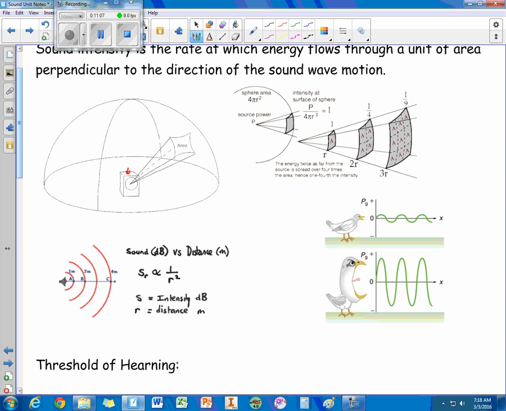So here's another example. Right here's the source. We can see as it travels out, the wavefronts travel out spherically until we get to the outer edge. So the way we calculate how intense a sound is, we use a capital I for intensity. It's going to be the power of the source, so how many watts the source has, divided by the area. So we can see here, let's say this is a 700 watt speaker. And then this right here, let's say this is where your ear would be if you had an ear this big, the area of your eardrum.